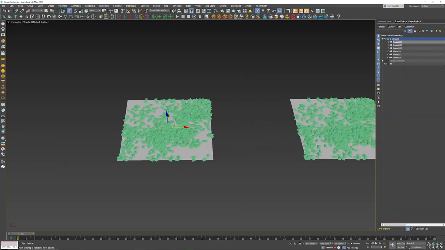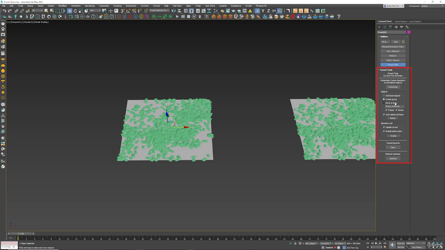Next Forest Pack. Selecting this Forest Pack, let's go to the Tools bar, and now we have Move to Layer. What this one's going to do for us, it's going to convert everything again into editable polys, and it will move it into a layer for us, which we can change the name of. We can immediately freeze the layer. We can show them as boxes. So those are two extra options that we can do. So let's test this one out.